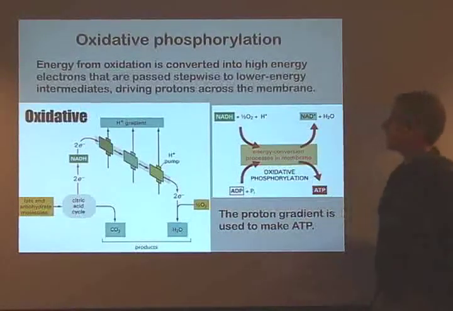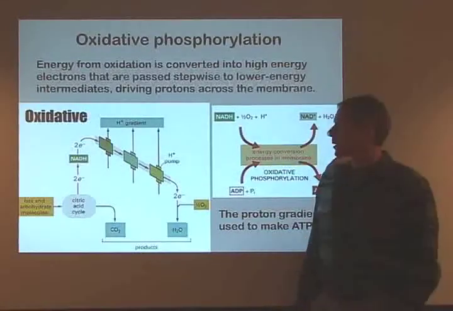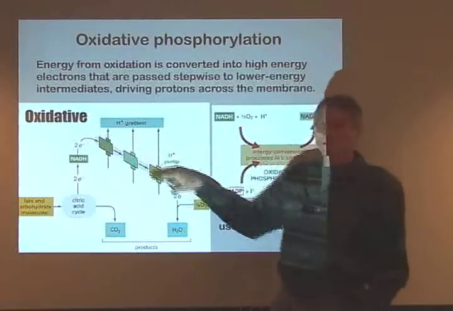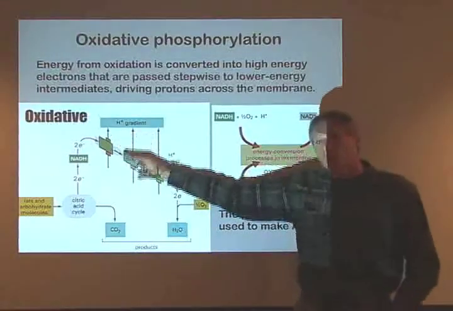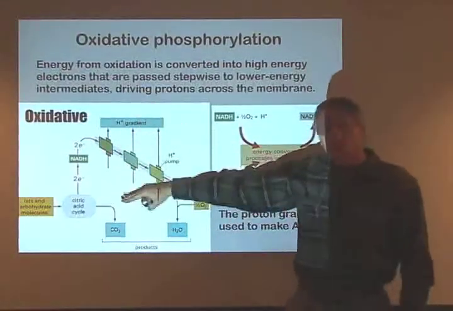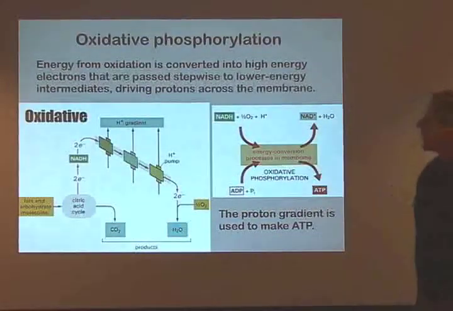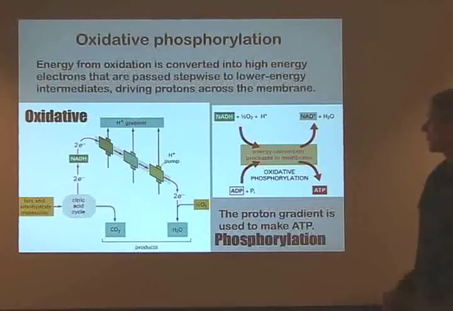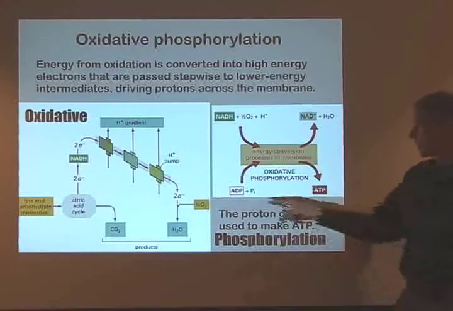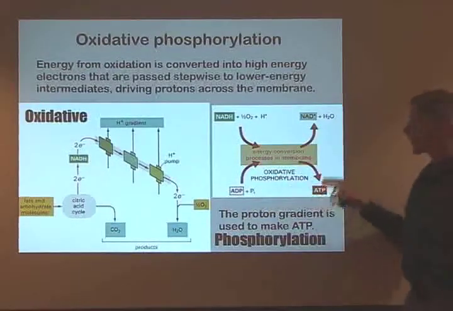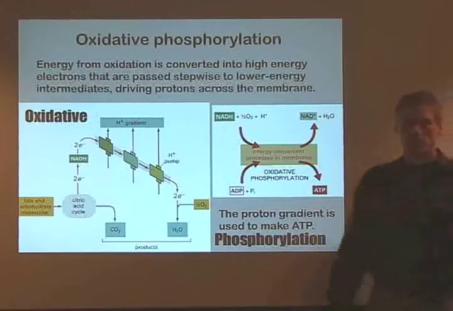So the oxidative part of oxidative phosphorylation is that the electrons are moving from higher to lower energy states. And each time they move down to a lower energy, we have coupling, reaction coupling, only this time it's used to pump protons. And the phosphorylation part is that the electrochemical gradient is used to make ATP. So ADP is phosphorylated, if you will. So that's oxidative phosphorylation.